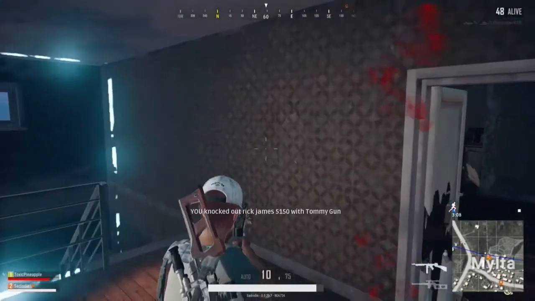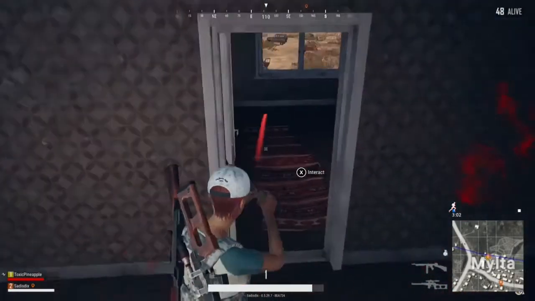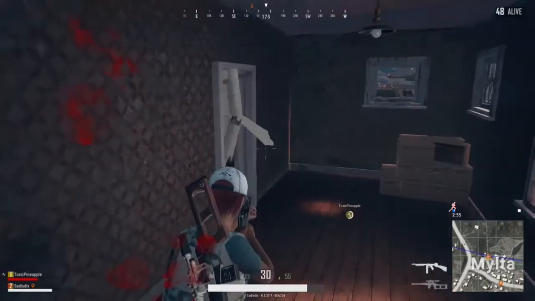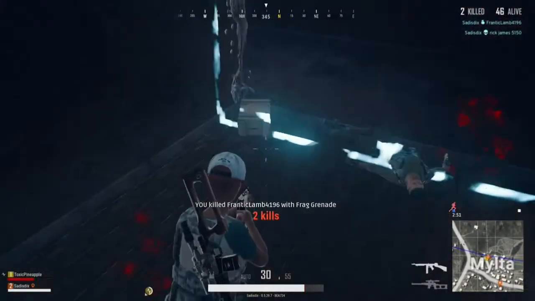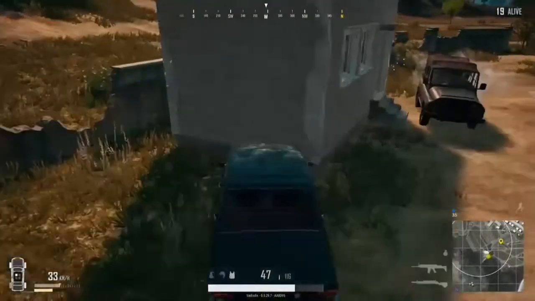So I got the first one, and I wanted to wait a little bit. Reload, make sure I'm ready for the second guy, and I decided I've never gotten a grenade kill. Let's see if we can get one right here. And boom, 2 kills right there. So come to find out, Toxic did get hit by one of those bombs from the red zone, so I had to go save him.